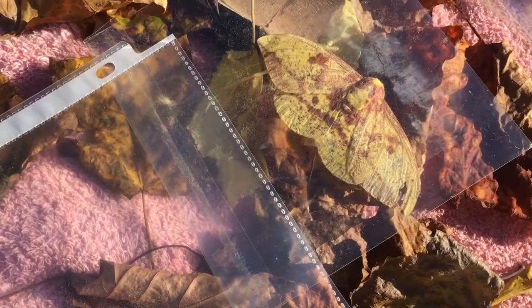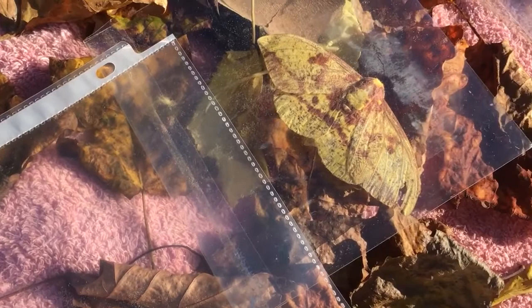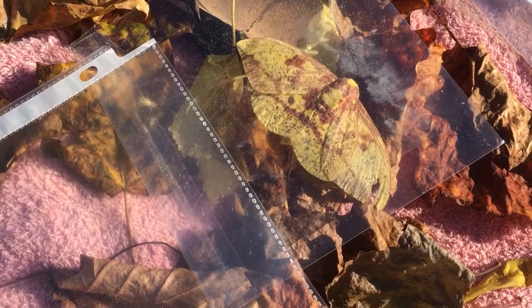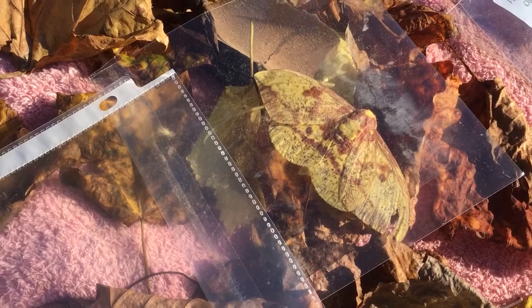In the larval stage, the imperial moth is attracted to oak trees as well as pine trees, so it feeds on both deciduous and evergreen trees. They're in the huge silk moth family called Saturniidae, named after Saturn — the planet Saturn has rings around it, and some of these moths have rings and big eye spots, like the cecropia moth.